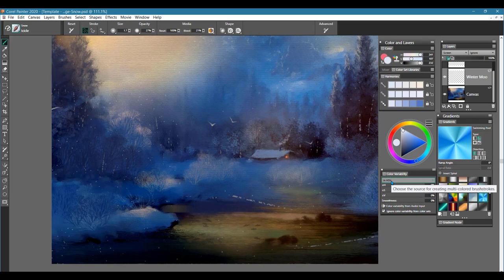hue, saturation, and value. However, I like using it, again, from gradient because it does create a really interesting effect, and you can create these nice little edges and the look of icicles. Just a quick little dab creates these little icicle effects on some of the bushes that I have here, or if I wanted to just add them along here, I get kind of a textural effect. So it's a fun brush to work with, and you'll enjoy working with it with different color variabilities as well.